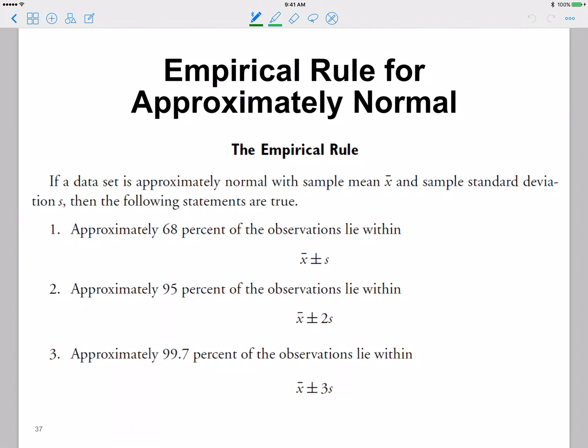Empirically, or in practice, we apply these kinds of rules. I'm not sure if we studied the S, which is called the sample standard deviation. But you studied the sample variance. We just compute the variance, right? And we just take the square root of it, and that is called the sample standard deviation.